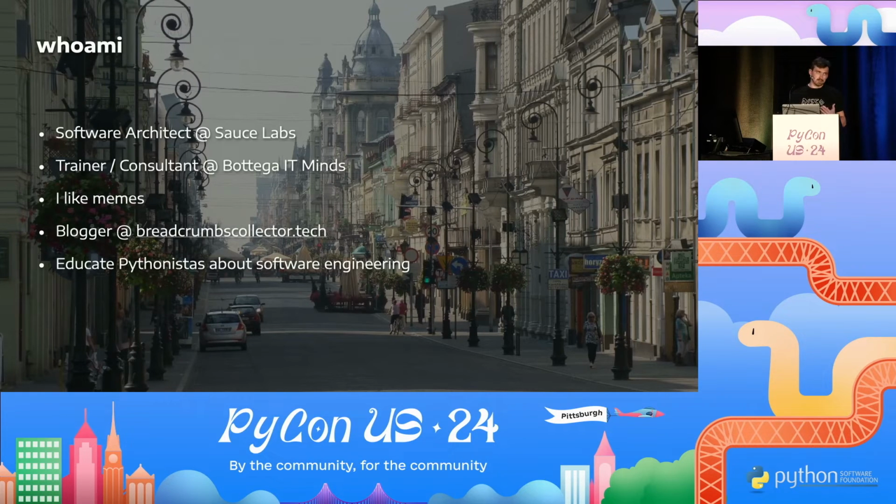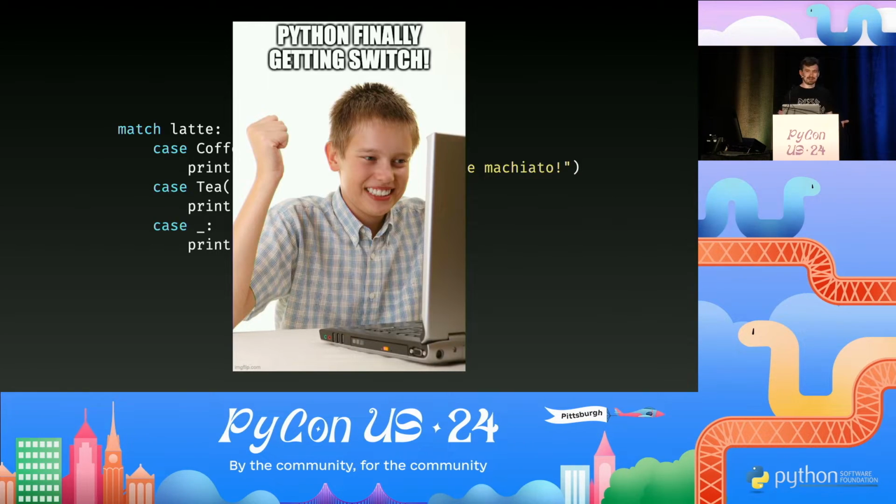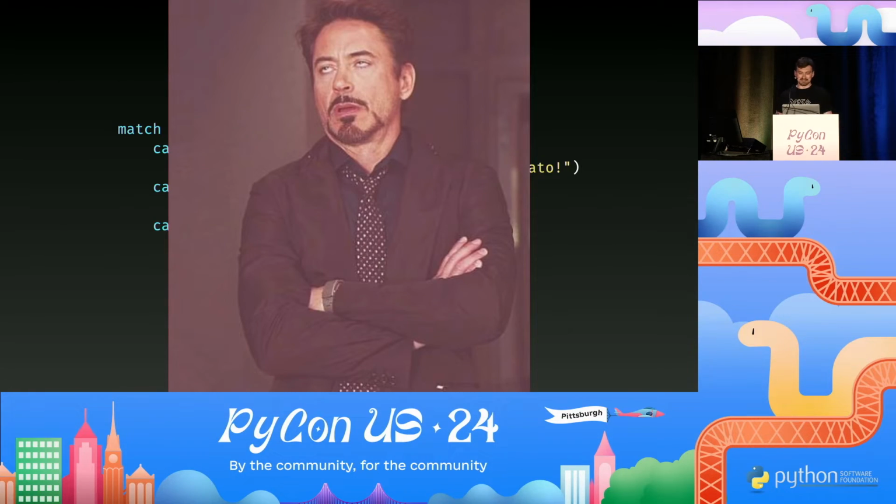But today the topic will be quite different, because we'll be talking about this beauty. Who uses it? This new match case. This is very few, given that it has been with us for 4 years now. Some folks seeing this are like, oh, Python is finally getting switch. Except it's not, and I'm honestly tired of explaining that it's way, way more than just this dumb switch. My goal of this presentation is also to show you what the difference is.